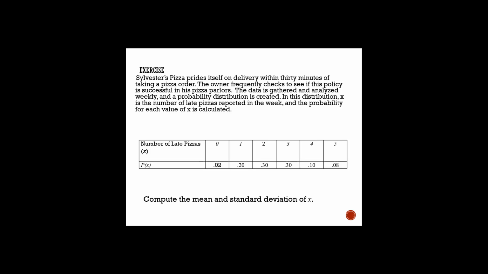Now, this chart here is written as we would probably write it if we gathered the information. It's written horizontally. But if I were to put it in a chart so that I could do my calculations, I'd probably move it to a vertical chart like I've done at the top of page 5. So notice how you're going to have to do this in most of your problems, and you might want to just get used to changing the horizontal to the vertical data. So I've taken on that page for you and created your vertical chart, and see if you can complete it with the data that needs to go in it, and calculate the mean and the standard deviation of x.